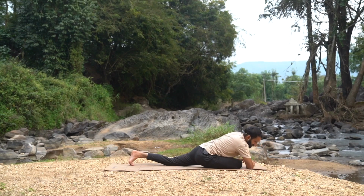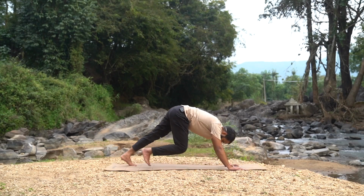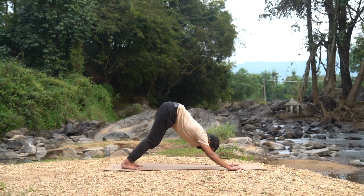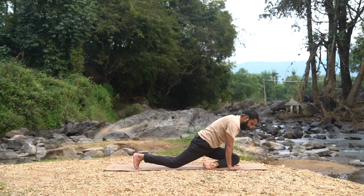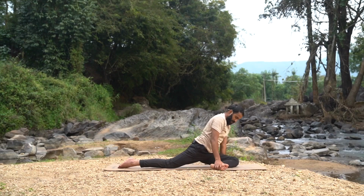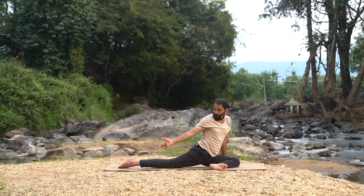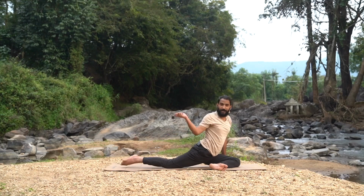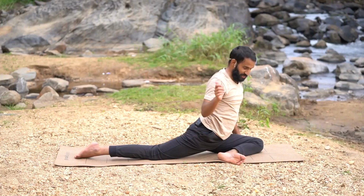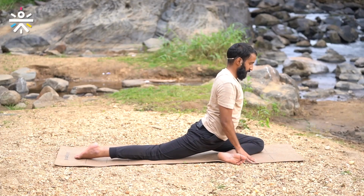Okay, releasing this, go back to Parvata. Let's do it from the other side. Go back. Now left leg front, drop the knee, stretch that right leg back. Try and bring this left foot little front. I am going to be just here enjoying this. You, if possible, hold that toe, bend this knee, hold and twist, lift up if you can do. I can't, like I said. Okay, push hip region down, arching back.